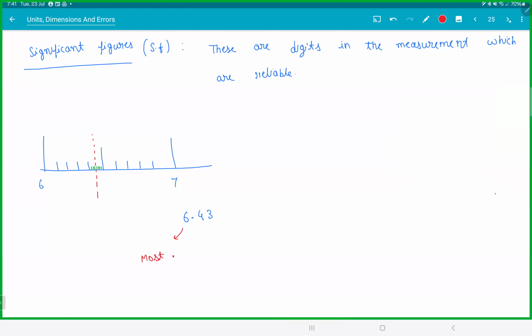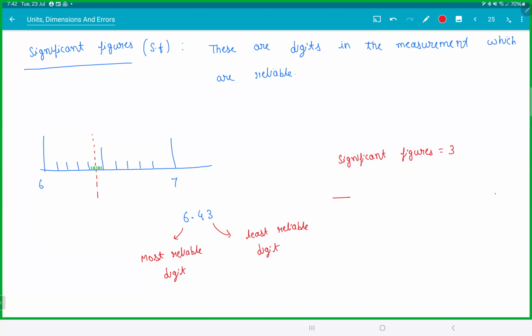It means you're pretty sure about this. Whereas this 3 in the end is the least reliable digit, meaning that is the one with the highest chance of having an error. Getting it? So we say for this instrument, for this reading, this has 3 significant figures. So up to at least 3 digits, you have some idea there. I agree, the last one is not good, but still. So in this case, the significant figures are 3.